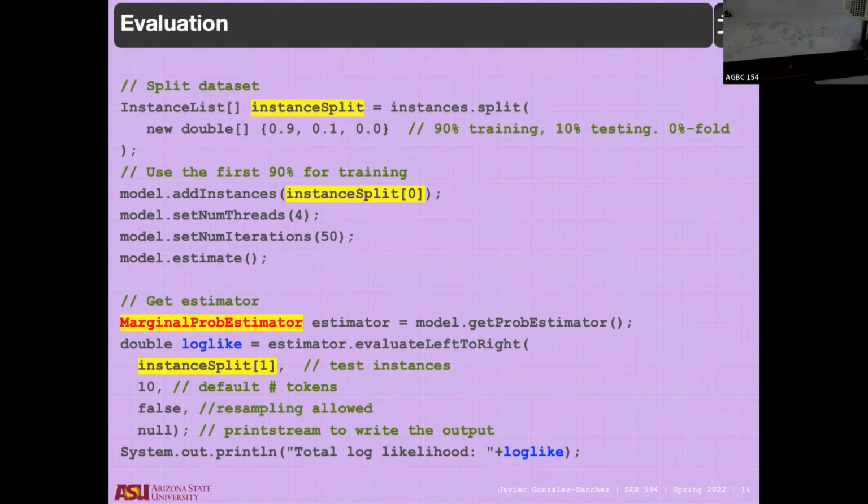Clear? Now, this method is going to receive a set of parameters: 1, 2, 3, 4 parameters. The most important one is the test data set, the element 1 in my array above. These are the documents. Remember, each of the entries here is one document. These are the documents that I am planning to use for testing my model. Basically, I am going to check whether these documents, 10% of my documents, can be put close to one of the topics, one of the groups that I defined previously in the training.